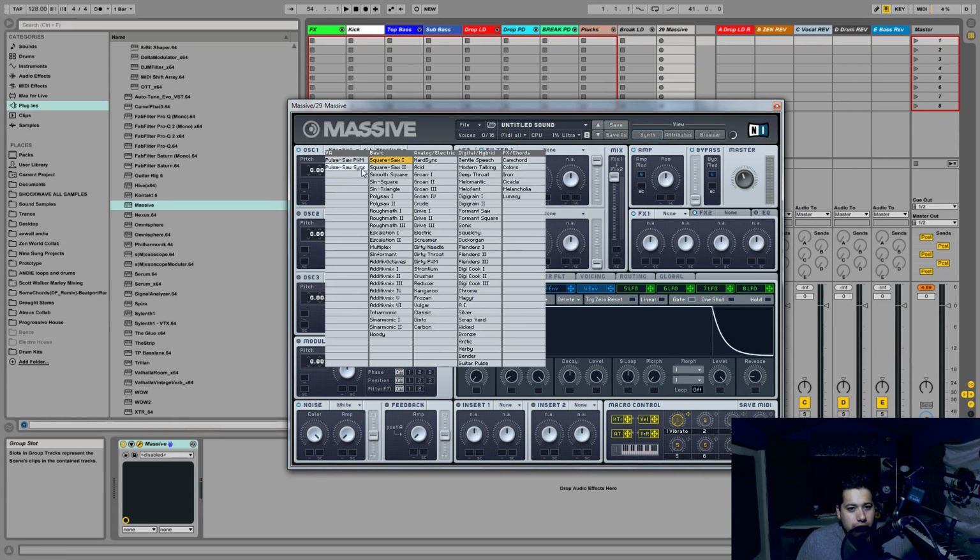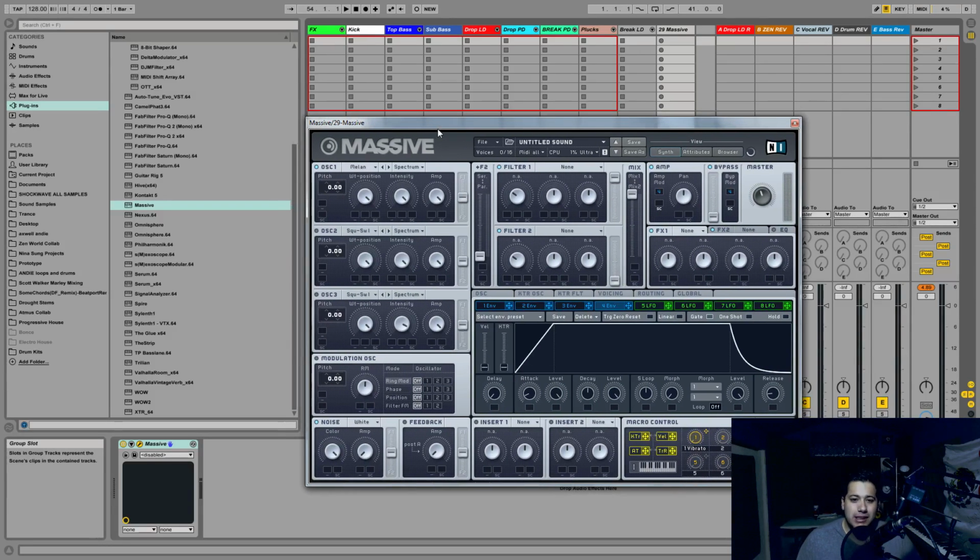So in Oscillator 1, I'm going to go with Melancholia. The reason I'm choosing Melancholia is because I haven't made the lead, I'm just going with what I know. Melancholia is sort of like a sine type wave, and every time you have a sine and you make it really plucky, it gives you so much freedom to add stuff to it, like noise, or shape it, add a little bit of distortion, and you can create something really fierce with it. But we're not going with fierce, we want that sound to be metalish in a way. So I'm going to use Melancholia for this.